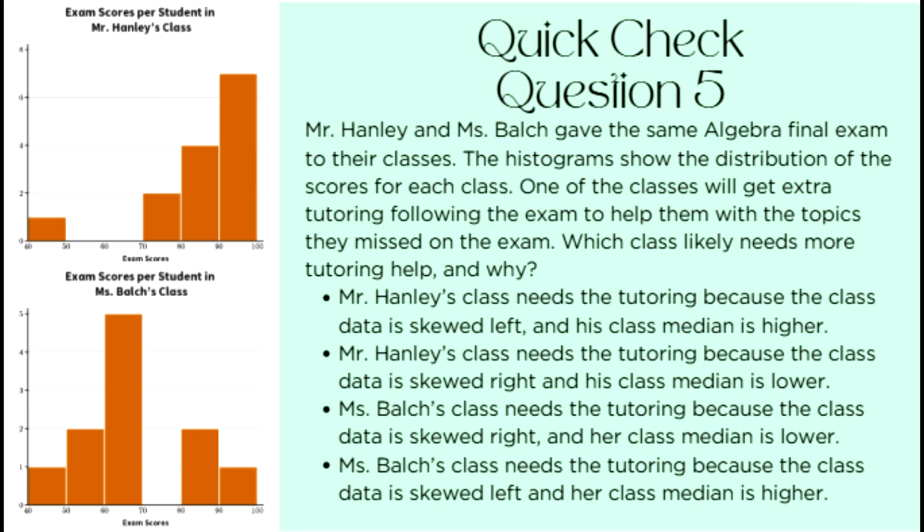Quick check question 5. Mr. Hanley and Miss Balch gave the same algebra test. One of the classes will get extra tutoring following the exam to help them with the topics they missed on the exam. Which class likely needs more tutoring help and why? Okay, here's your skewness, I guess you would call it. Again, this is low score, this is high score. Who needs more help? Mr. Hanley or Miss Balch? Okay, that will eliminate 2. And then is it because the class median is higher or lower?